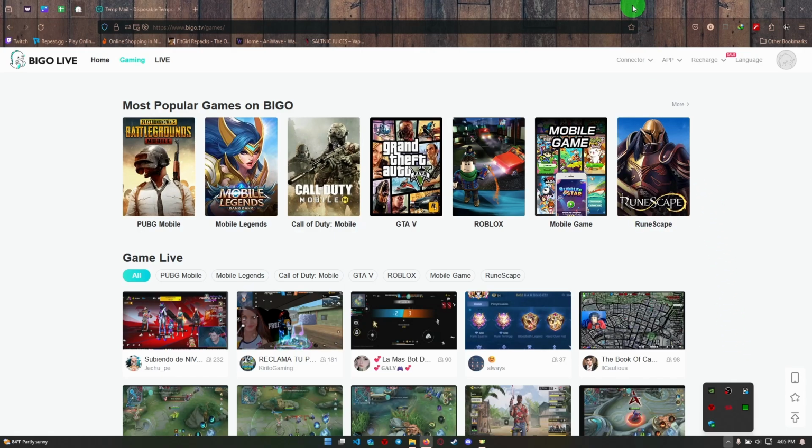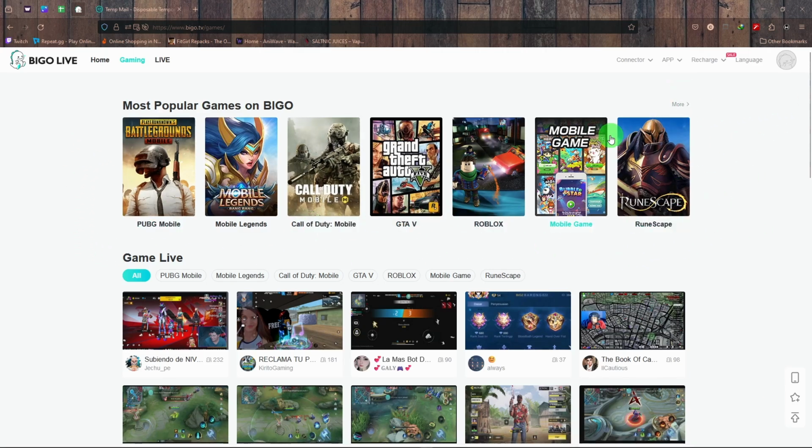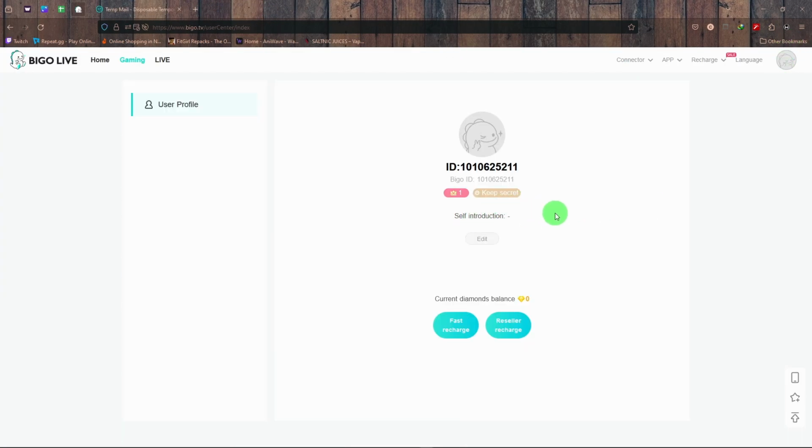Today I'm going to talk a little bit about how you can share your Bigo Live profile to others. So, this is a PC version or the web version of the Bigo Live, and as you can see, there is not much you can do. So, what you can do is just give your ID, share your ID, and they can find you on the Bigo Live app, or you can send a link, but not through the PC version or the web version.